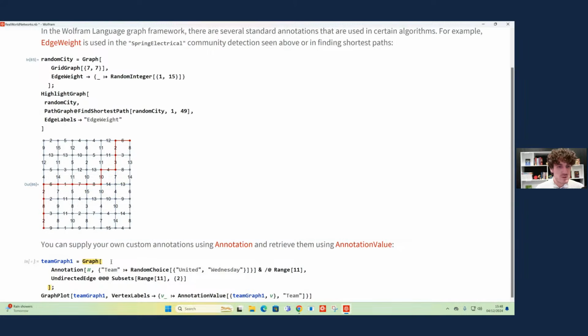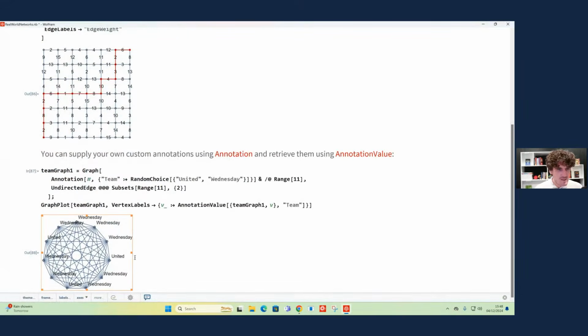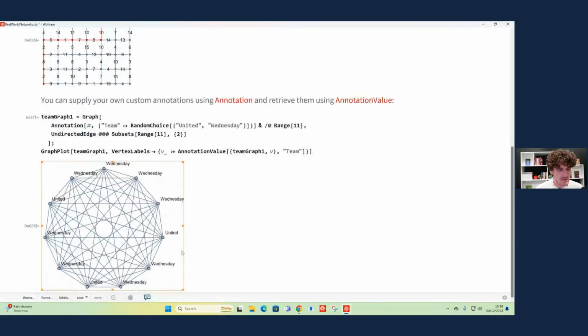However, you can also supply your own custom annotations using the function annotation and then retrieve them again using annotation value. If anyone is familiar with football teams in the UK, then I believe what's going on here is that someone has taken the two Sheffield football teams, Sheffield United and Sheffield Wednesday, and maybe they're making some kind of combined team out of the players of both teams.